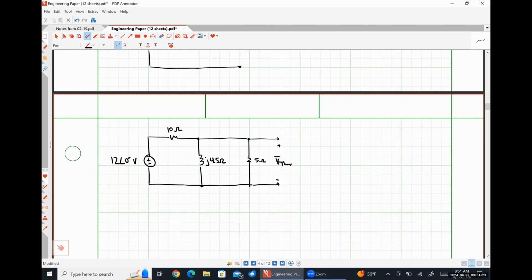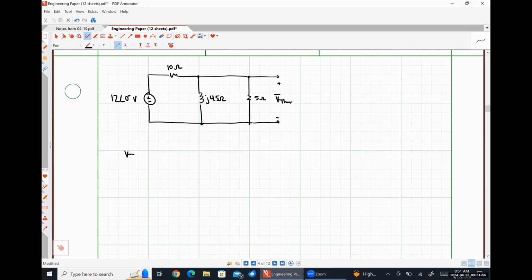So we could do nodal. I'm not going to because there's a much easier way. Okay, so you're suggesting that we do KVL around this thing. We also could do that, but I'm not going to because there's an easier way. Voltage division. There we go. Yes.